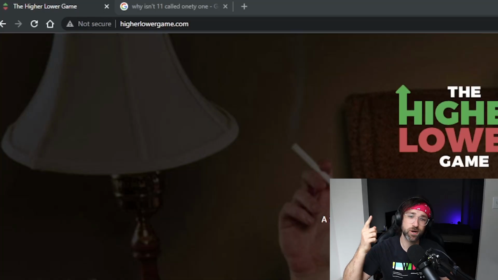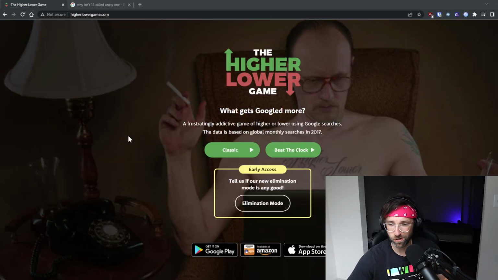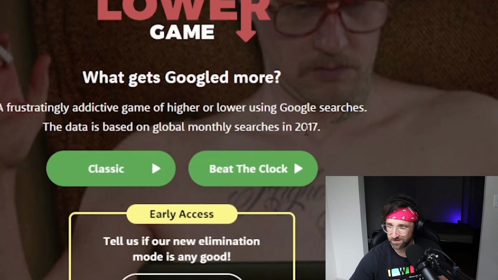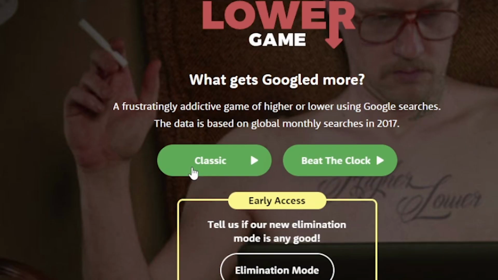All right, this next game's a little bit more my speed. It's called the higher or lower game. It relies just on pure knowledge of the internet, which, I mean, come on. There's a reason you're following me right now. It's because I have the most knowledge about the internet ever. But yeah, you can read the instructions right here. All you're doing is guessing what gets Googled more during a month based on 2017 data. So was that 5 years ago? Got to think a while back, but I was born by then, right? Yeah. We're going to play the classic version.